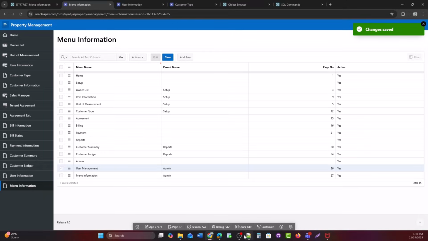So this way I've created almost all the menus for today. If I missed anything, I can always add it later.